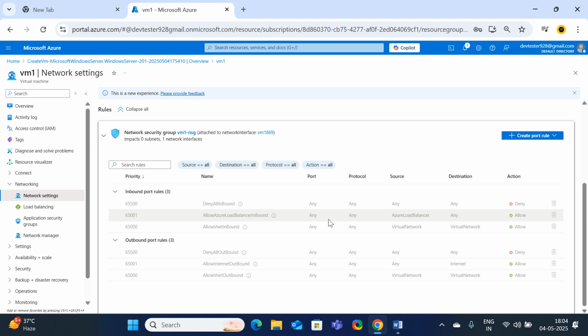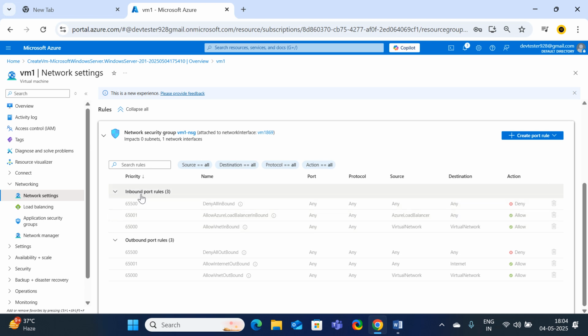At the same time, whatever resources I have created in the Azure virtual network will by default be able to communicate with each other. It is also one of the features. Because all these resources are created under one resource group, if all are in one class, then you are able to communicate with other people, or not? In a similar way, the resources which we create inside a virtual network will by default be able to communicate with all the resources in the same virtual network. This is the architecture which has been designed by Azure.